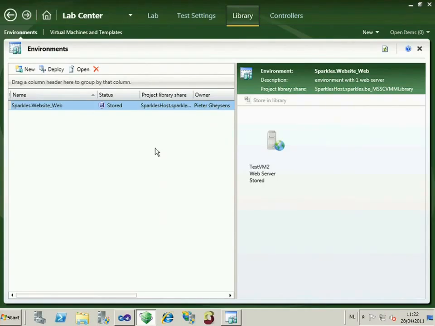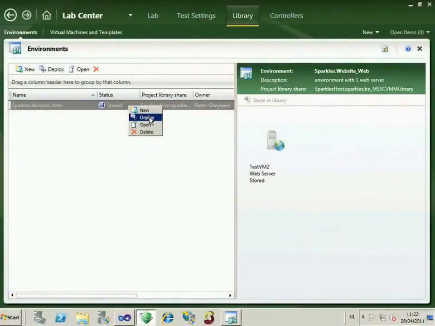And from there, you can deploy new environments multiple times. By just right-clicking deploy, you get the ability to create multiple instances of the environment that's stored in your library. I really recommend using this way of working with environments stored in your library.